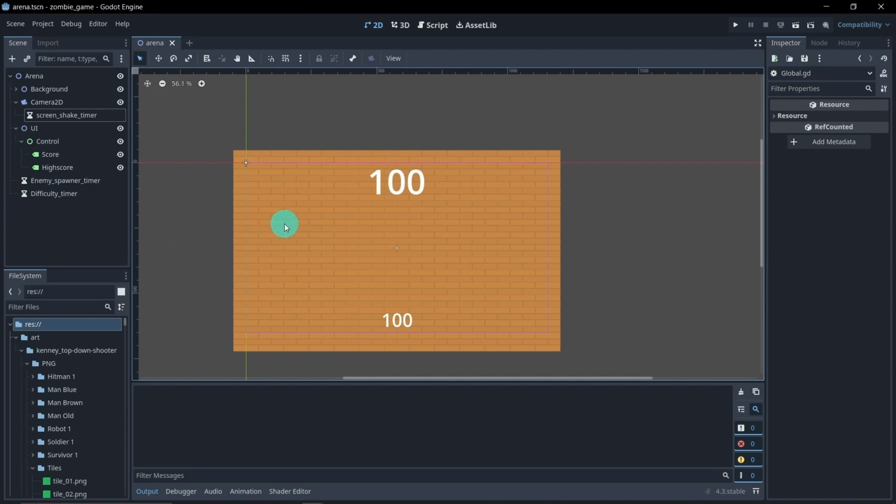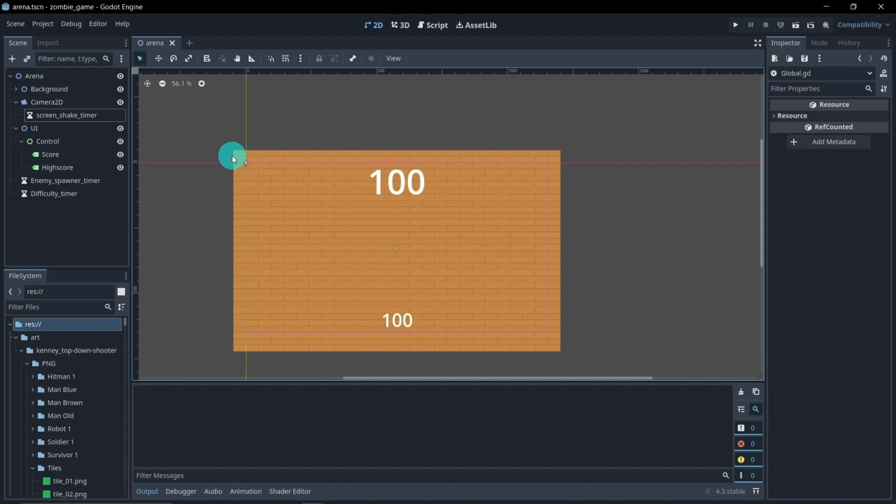Now, like I mentioned before, the global script is going to be separate from our main node arena. Think of it as basically the arena is its own island, and then we have our global script on another island, okay? So these are not going to be connected in any way. So if we restart the arena node, then it's not going to restart our global script, and that's why it makes it really good to store our variables and also some functions in it as well.